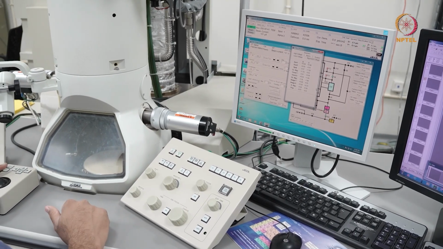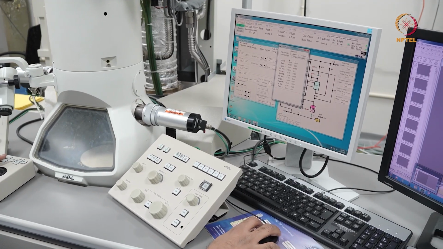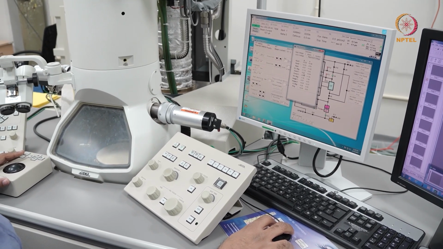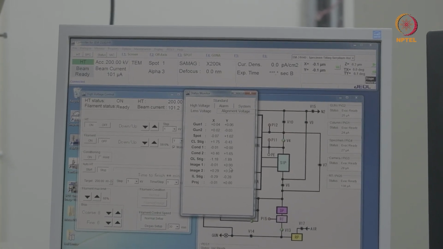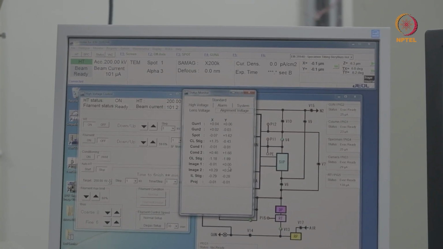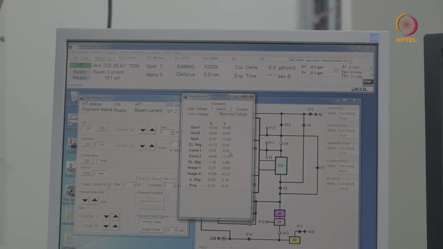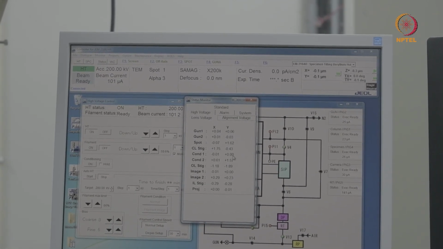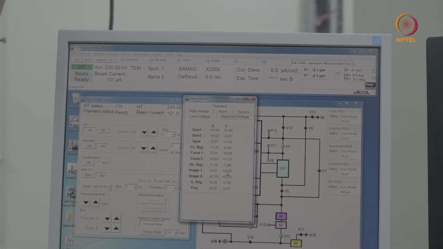When I select the image wobble X, you can see that the condenser 1X and the image 1Y values are changing slightly. And when I switch to image wobble Y, it does the condenser Y and condenser 2X and the image lens here.